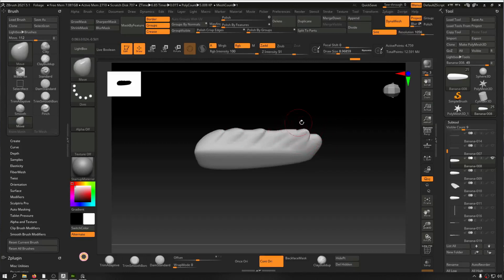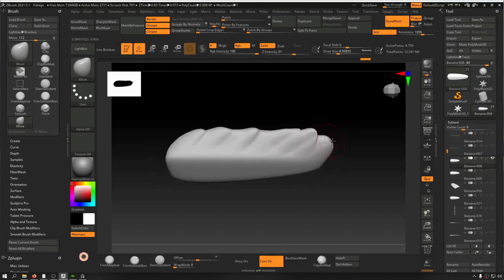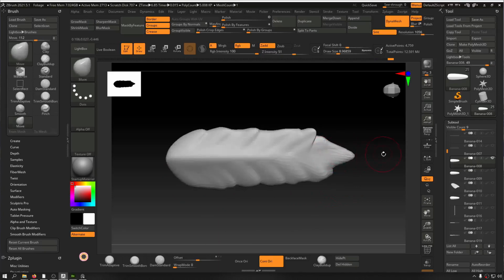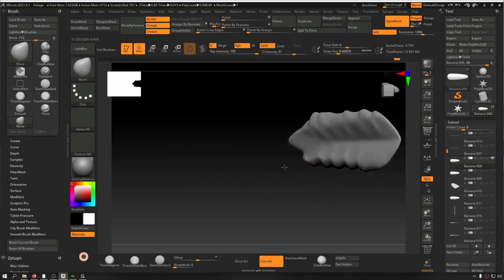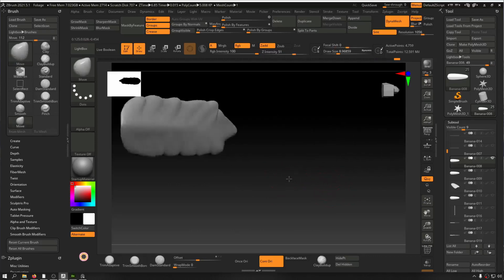Dynamesh to make the polygon distribution alright, and I need to shape this a bit better and take from these parts as well. Okay, and we have displaced this part, and that is not really a problem.